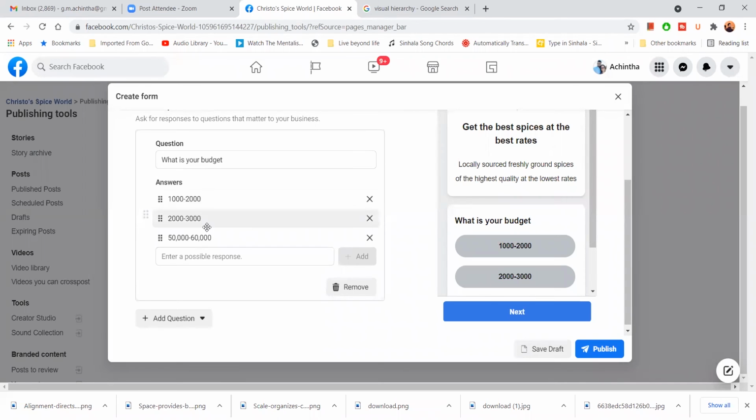You filter out the budget itself, right? So when I show you the results of the leads as well, I'm not going to run through this, but I'll show you some leads that I generated for Edulink with the filters. You can easily filter out, and you can download the leads as an Excel. In the Excel, one column is what they have given for the first question, the budget question. So if you have a lot of people who are saying their budget is 1,000 to 2,000, you don't need to even call them.